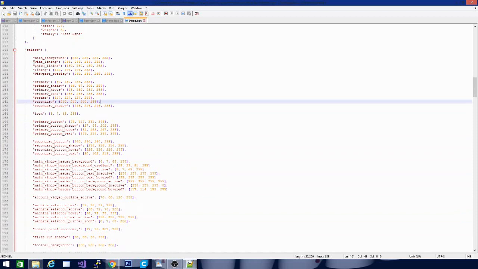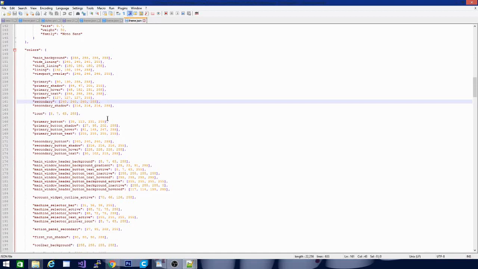You can see we have the main background color. Now, one might assume that the main background color is the main background of the window, but it is not. Okay, the main background color is actually the main background color of the settings container. So I'll show you what I mean here. Right now it's set to 255, 255, 255. That is solid white. And this fourth number here is the alpha, which means you make things semi-transparent.